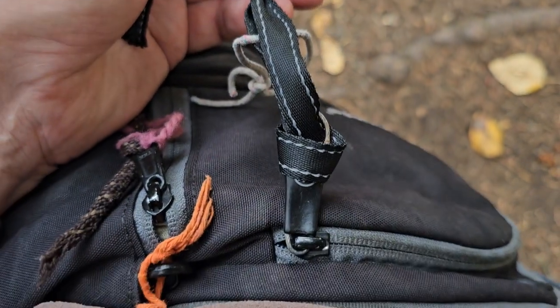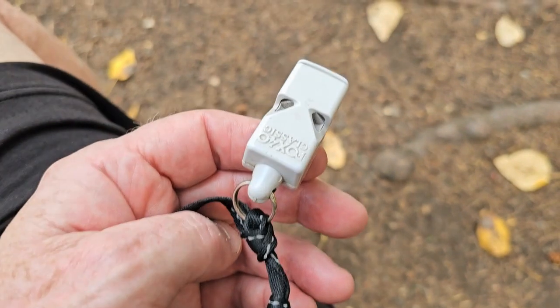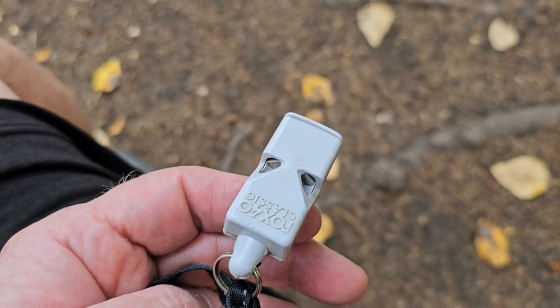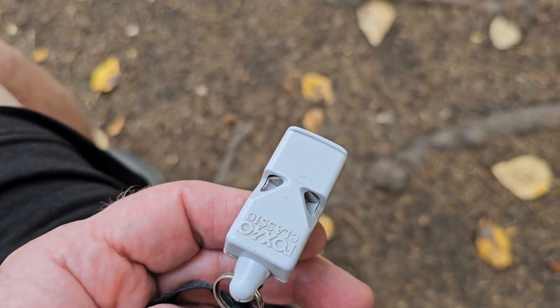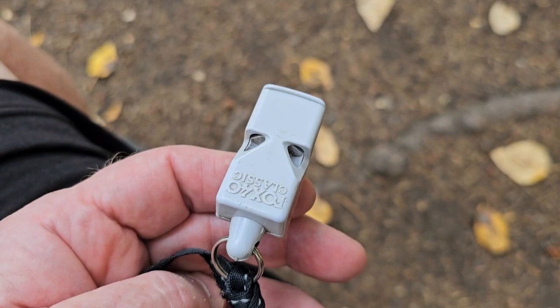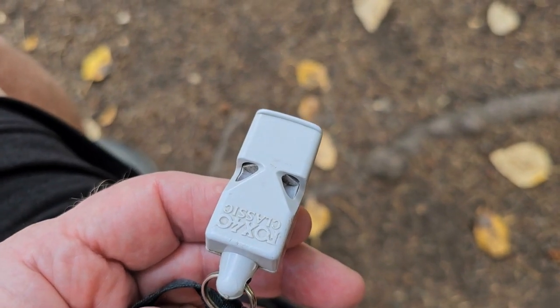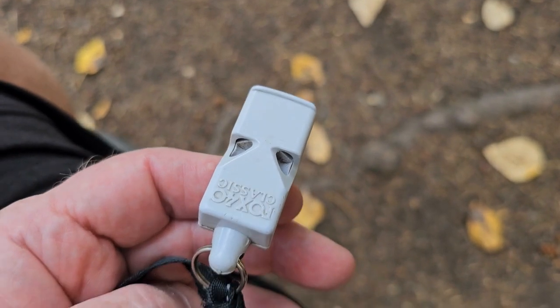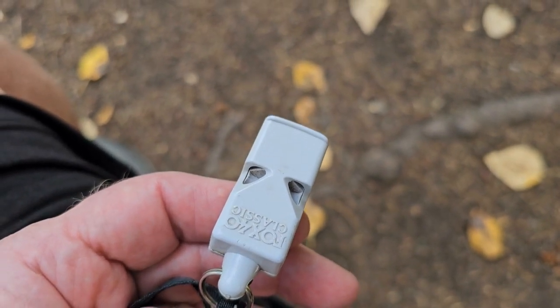I carry mine on my day pack. So it's in very close proximity. If I need it, I can reach for it, grab it, and do what I need to do to bring people to me through the blowing of the whistle three times. So I thought that I would just remind you to carry a whistle with you.